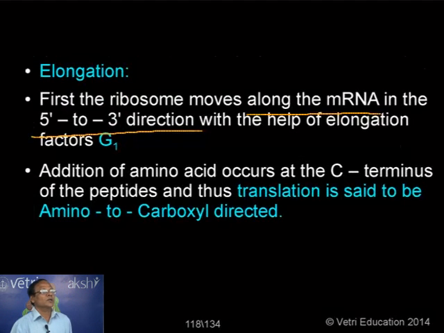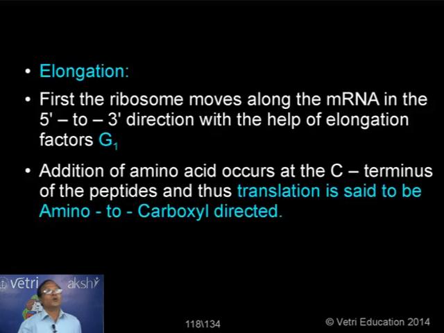Now elongation. I mentioned already the ribosome is now moving along the mRNA towards the 3' end, that is in the 5' to 3' direction. Ultimately the amino acids are added with the help of elongation factors, namely EF-G. The factor responsible for the elongation of the polypeptide chain is called EF-G, and it happens because the ribosome is moving towards the 3' end. At the same time, amino acids are added one after another and form a peptide bond with the help of the peptidyl transferase enzyme.